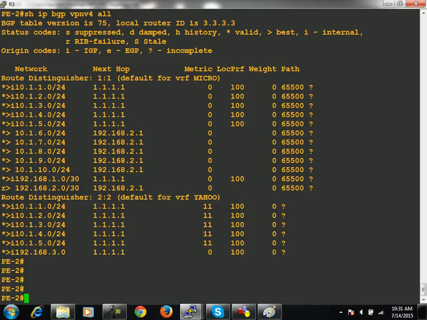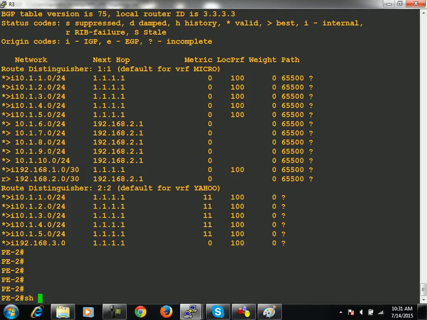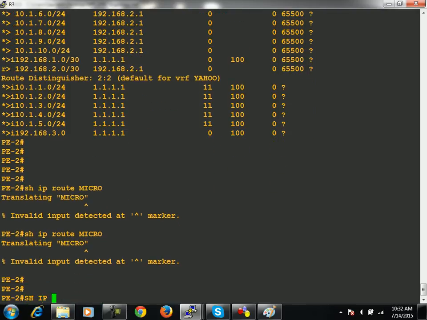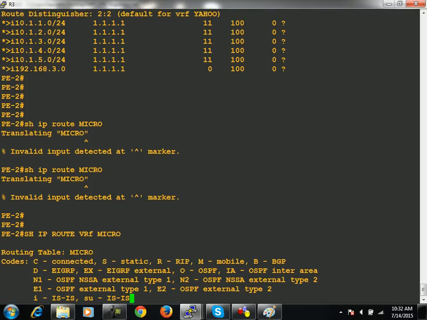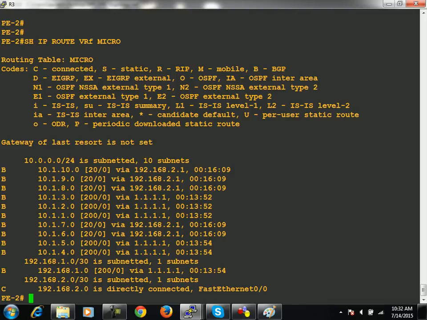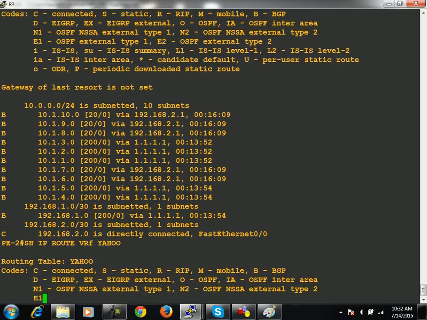Sure, fine. It means that now I must be able to receive all these prefixes in VRF. See, one is for micro, same prefixes are there. See 10.1.1.0, 2.0, and in VRF Yahoo as well.